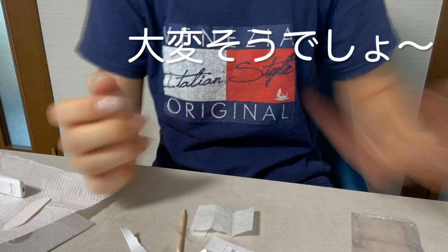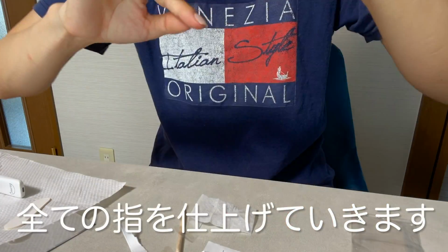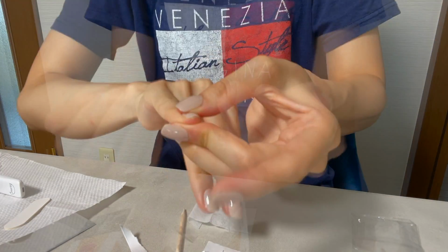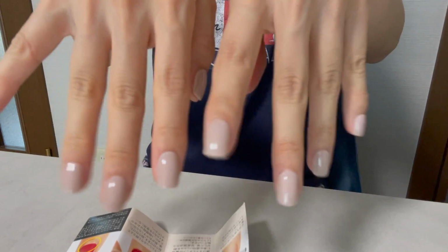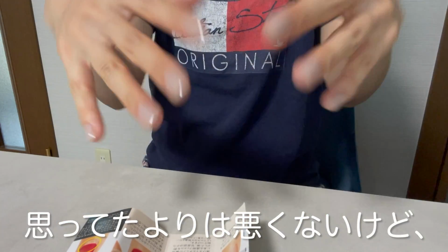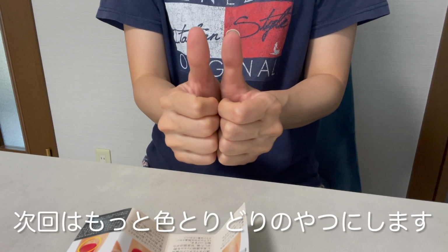Yeah, so it looks like a lot of work, right? And I'm finishing up all the fingers. And here we are. It's actually not that bad, but I would like to choose a colorful one next time.